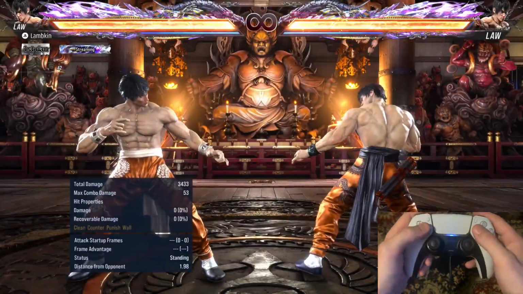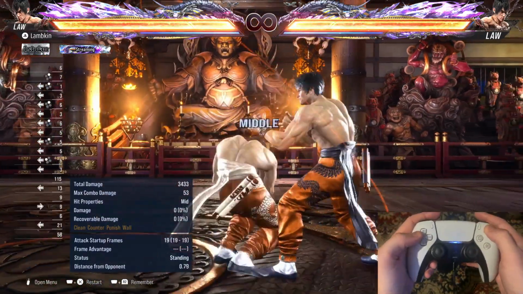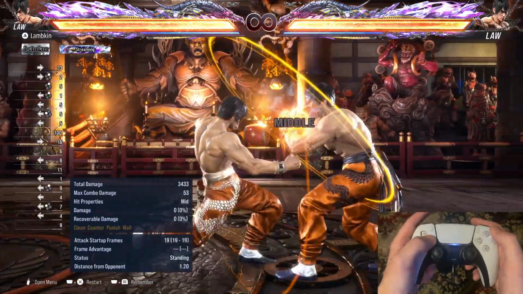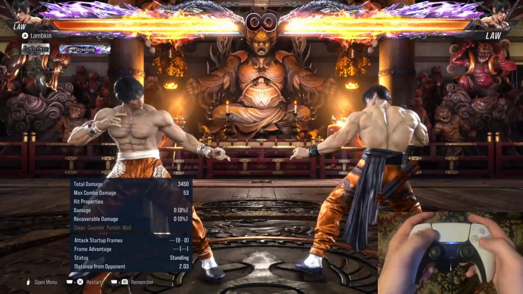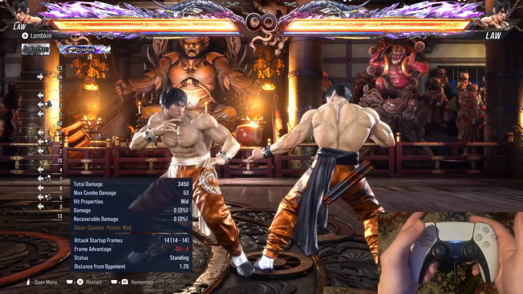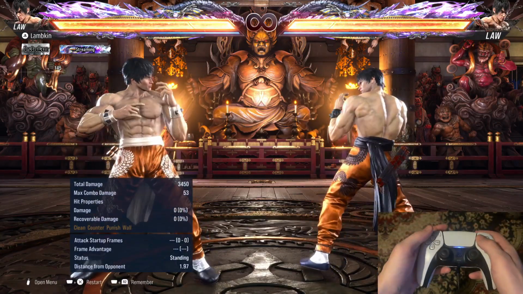You see, let's say the opponent is expecting the third hit of this string right here. You just do this, and instead of executing the third hit, you can go into DSS and then grab them real quick. You see, I'm -9 here. If I go into DSS, I'm -3 only. And of course on hit it will be different, right?